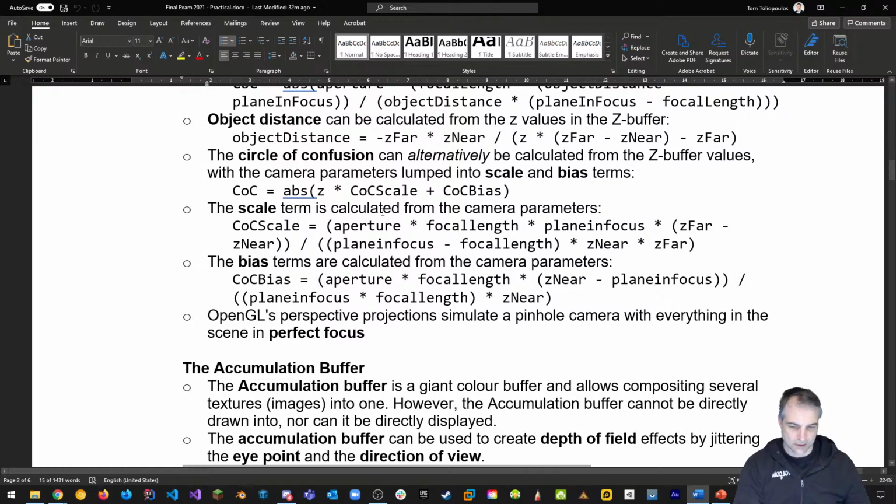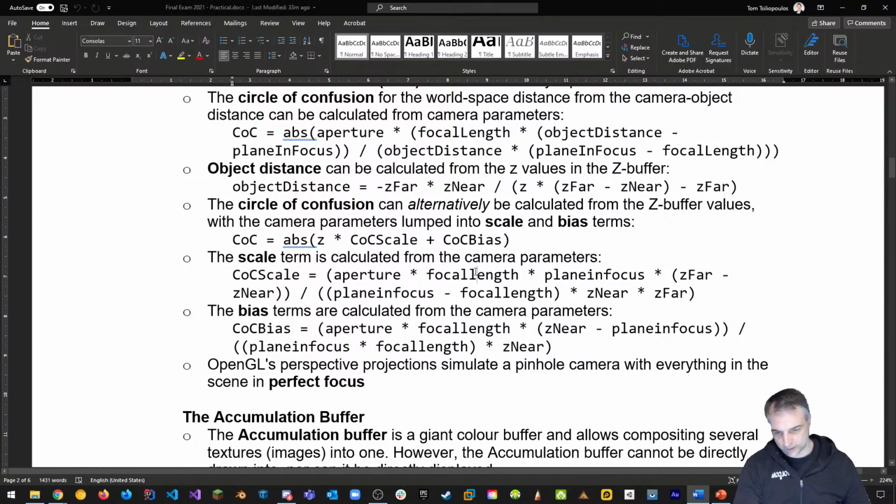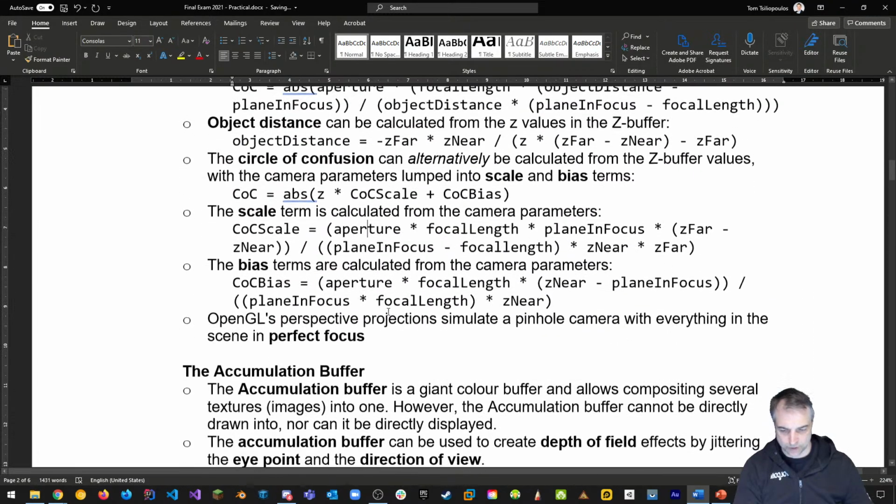Again, what you'd need is an aperture number, some kind of focal length. Focal length probably should be with a capital L since we're using that everywhere else. And then multiplied by the plane in focus. Sorry, I should change these values just to be consistent. I apologize. But the idea here is that you're just going to do the same thing, just broken up into these two values slightly differently. But notice what you need if you're going to do this: the aperture and the focal length. So again, some hints of what you need to figure out in order to calculate the circle of confusion.